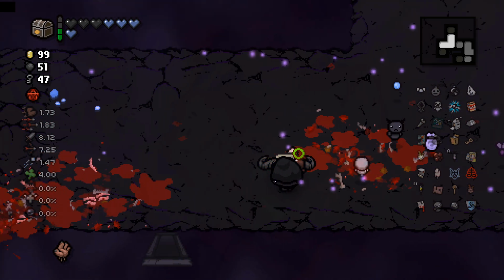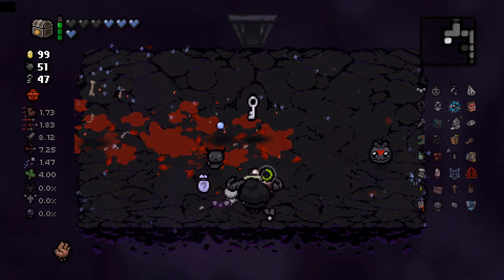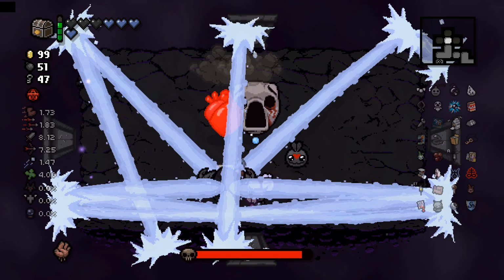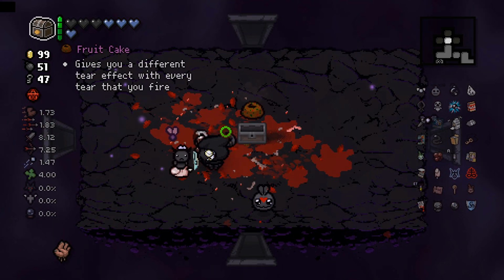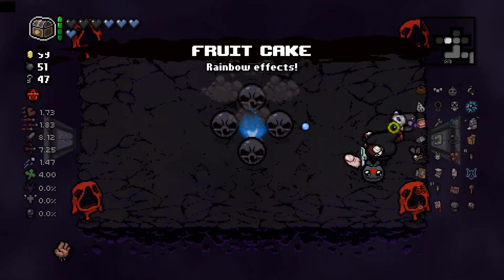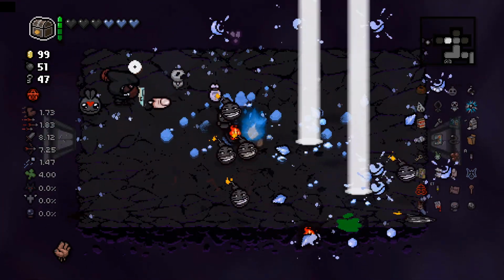You know what? I no longer regret my choices in this build. I love this. Just filling the entire room with brimstone, even if all else fails, at least I still have that, you know? No longer sad about this situation one bit. Yeah, fruitcake, sure. Ooh, a new pill has appeared. Probably for taking some combination of items. Yeah, this is the good stuff.